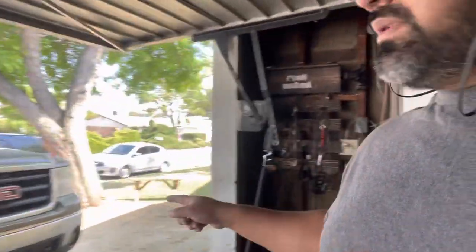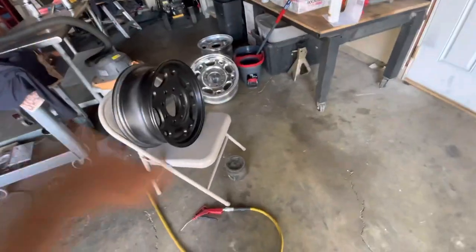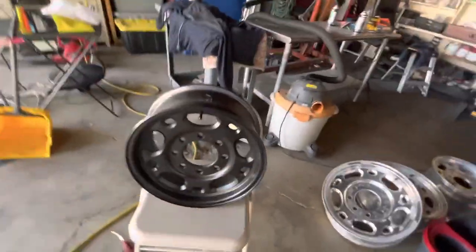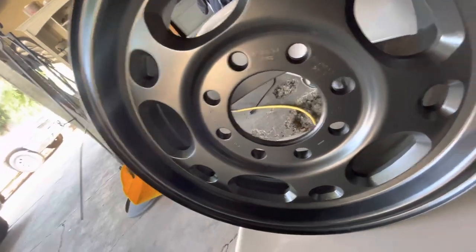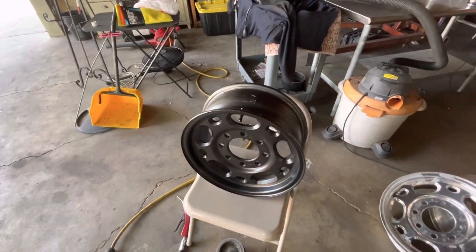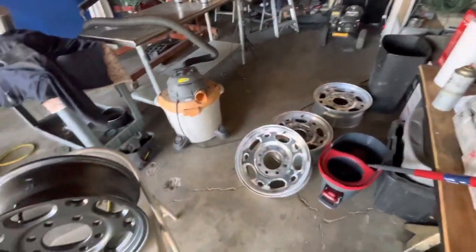So far I got that car opened up and we'll be doing the starter on that. We'll also be doing some brakes on the Toyota Camry that I looked at yesterday, and a brake caliper on it as well. I got my rim nice and dry — it's been about two to three days. As you can see it's evenly painted, no tiger spots or whatever they call it. It looks amazing. I still got to do those three, so I'll keep you guys posted.